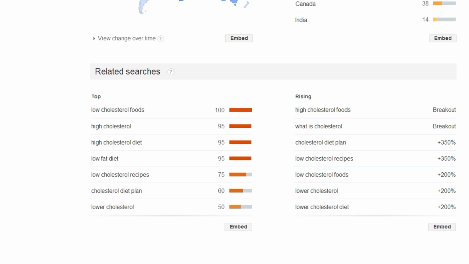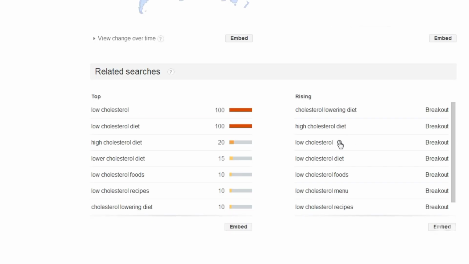So even though we have found that a specific general keyword term is decreasing, doesn't always mean that it's decreasing. So Google Trends actually tells you what is increasing. So we can actually look further into cholesterol diet plans. So if we click on this here, this will give you more keywords that are related to cholesterol diet plans.